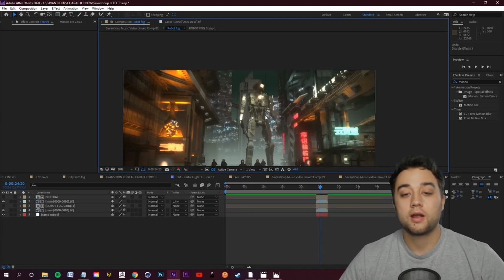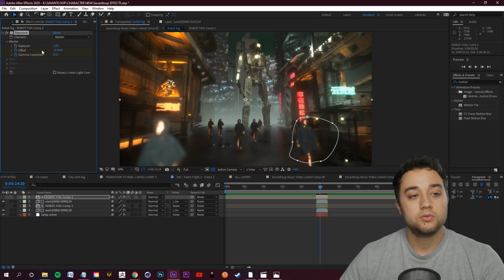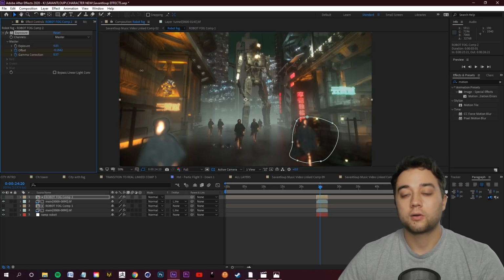So let's go into some of the more advanced scenes here where I had to do a lot more post work, and that fog tutorial is actually very great. Use this exposure value here to really manipulate where the fog is, as you can see. So some super useful stuff in creating the volumetrics.